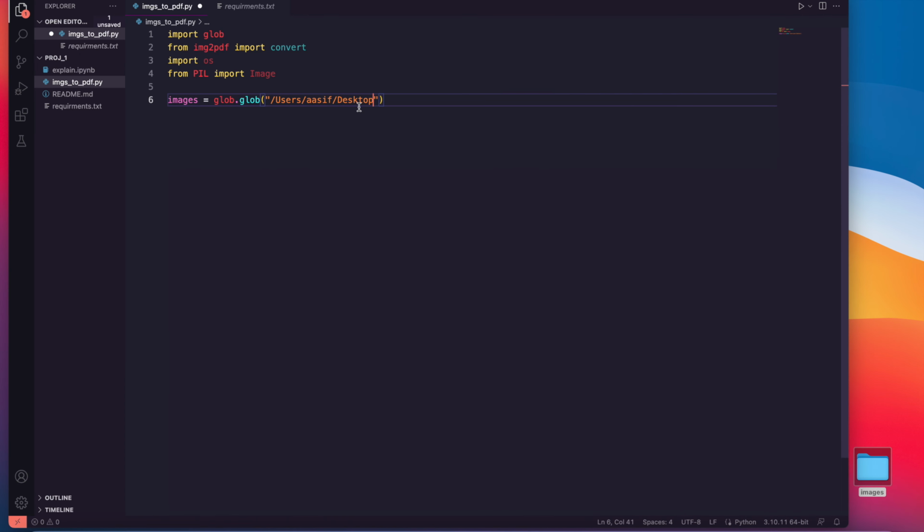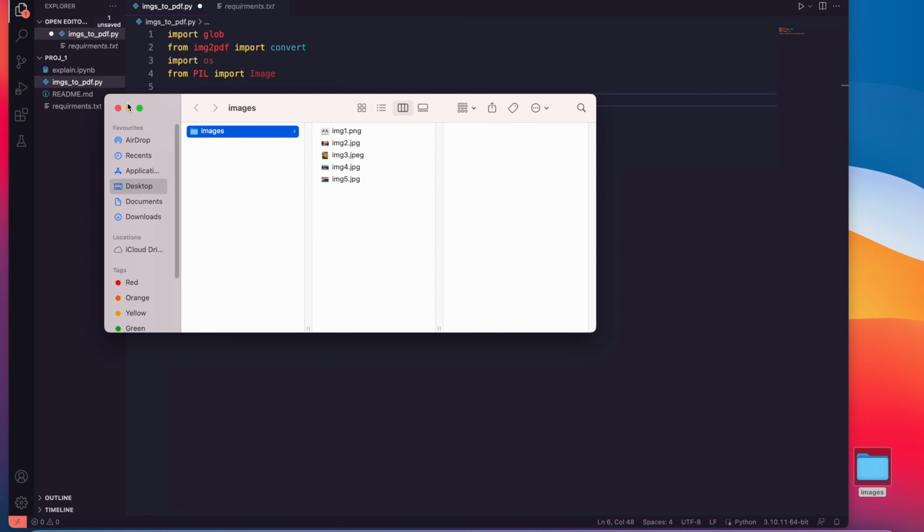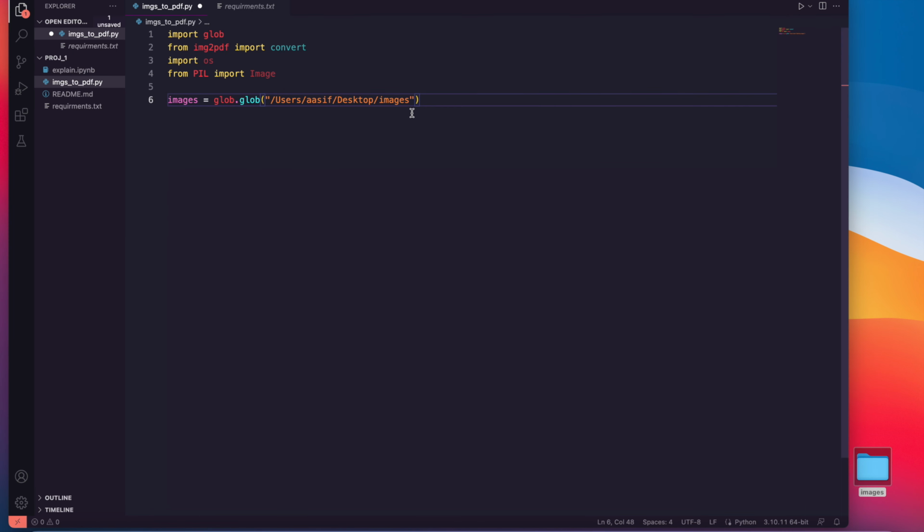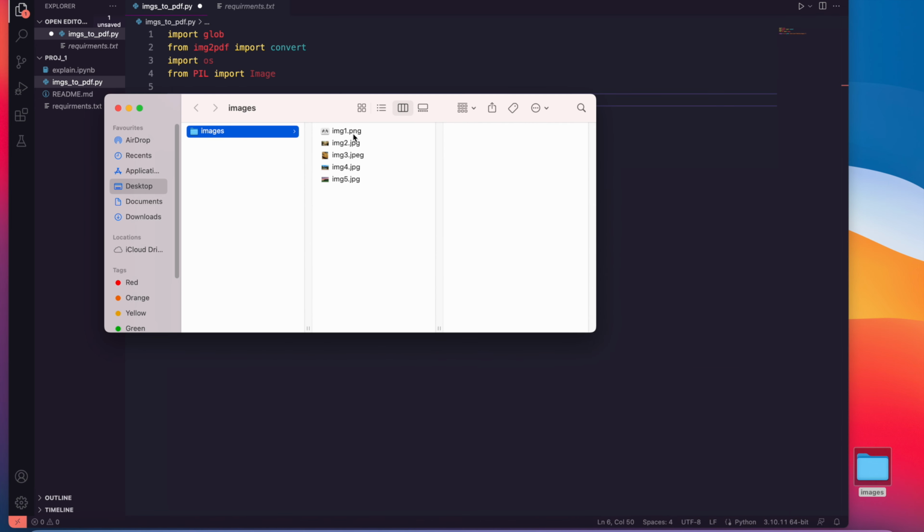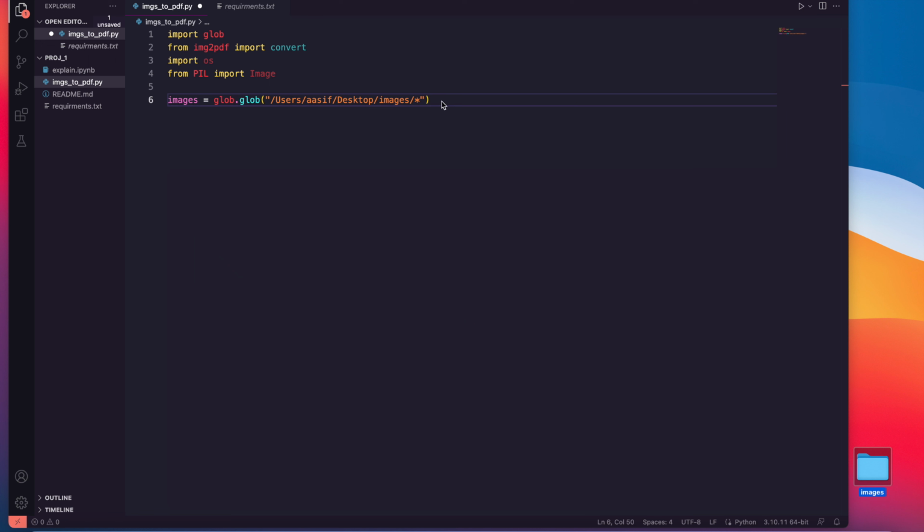Inside of desktop, we have a directory called images, inside of which we have these files. Now, if I put an asterisk over here, this means that glob is going to take all of the files irrespective of their types, so .png, .jpeg, .jpg. Just make sure that we have images inside of here and not some other files. This means that it's going to take all of the files from inside of this directory.